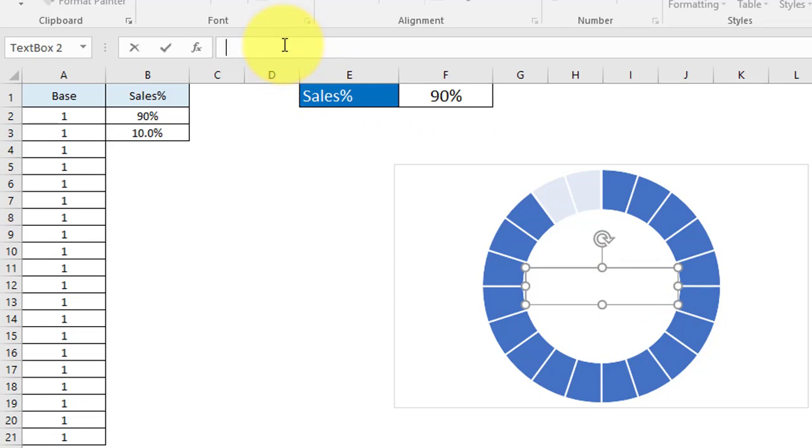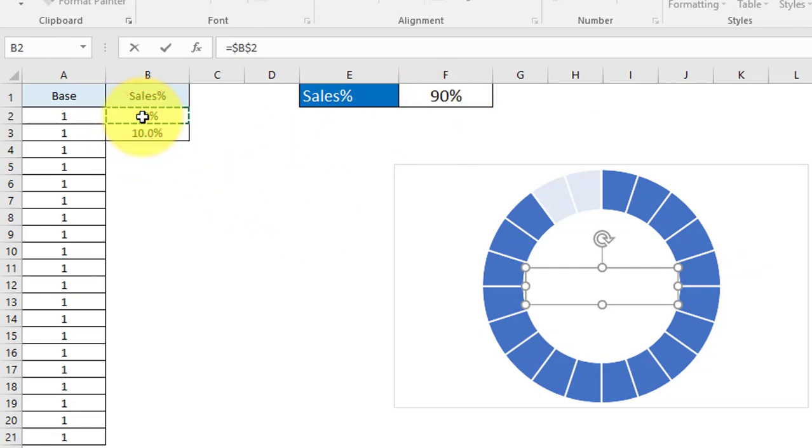Click on the formula bar, enter equal to, and give the reference of this B2. Do not give the reference of the other cell, because that is only for entering the sales performance by user. We are referring this particular cell value here so that we can change the value with the help of Visual Basic Code. So for this particular chart we are utilizing this value, not that value, right. So give the reference of this one.